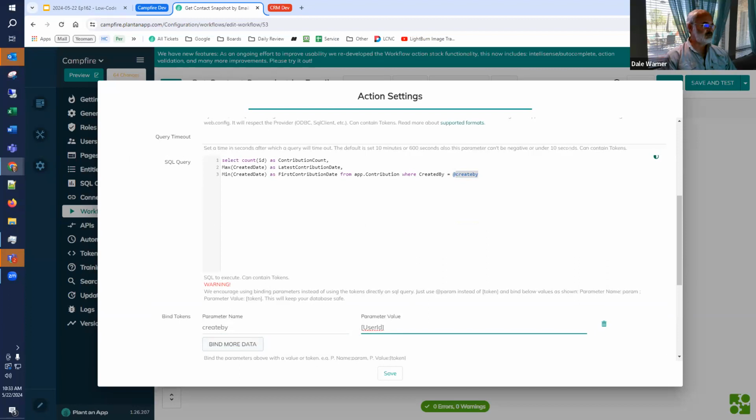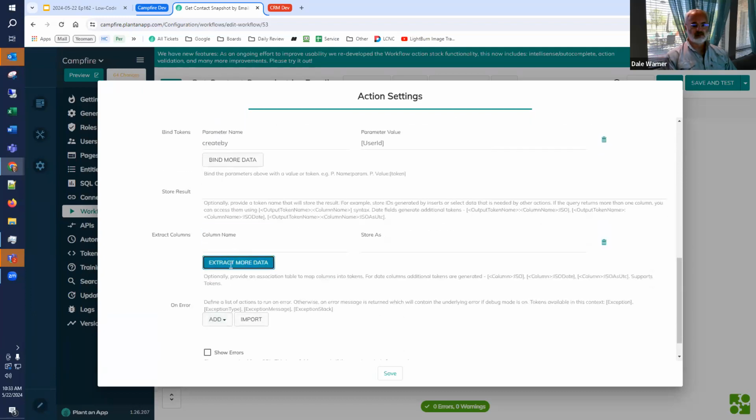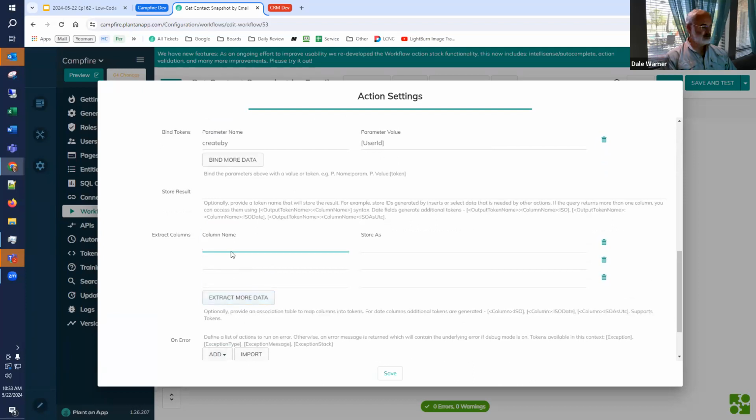And we're going to get some things out of this, and it's going to be the contribution count, the latest contribution date, and first contribution date. So I can extract these columns, and these columns are going to go somewhere. We just have to figure out where.